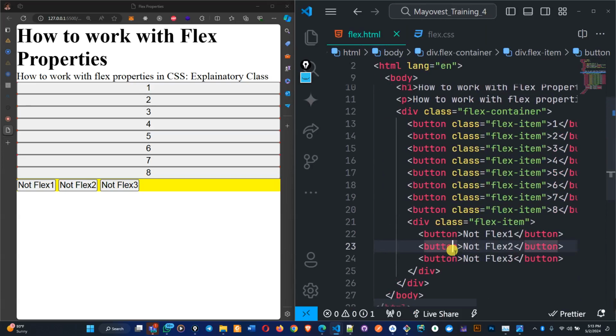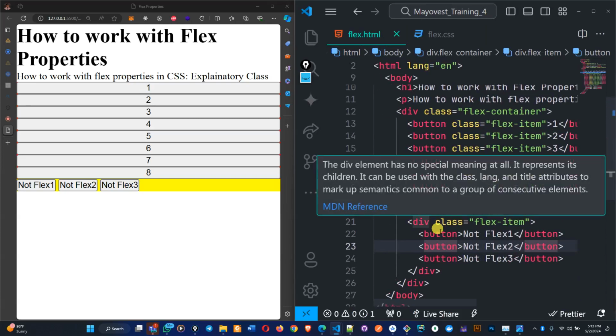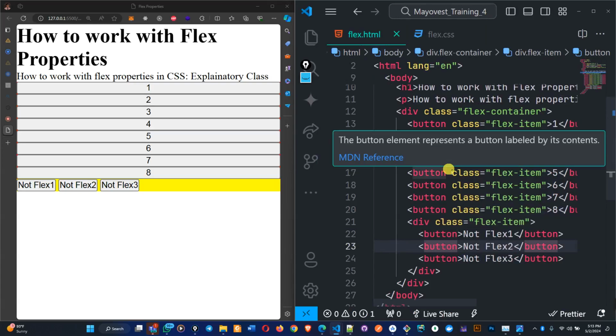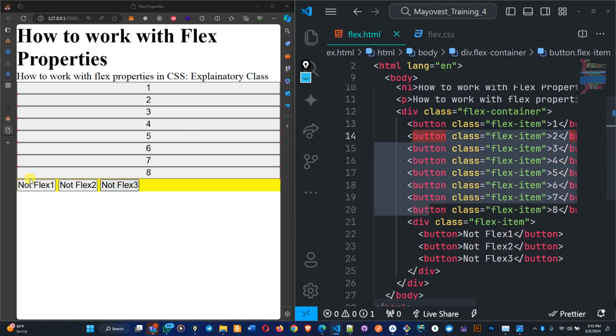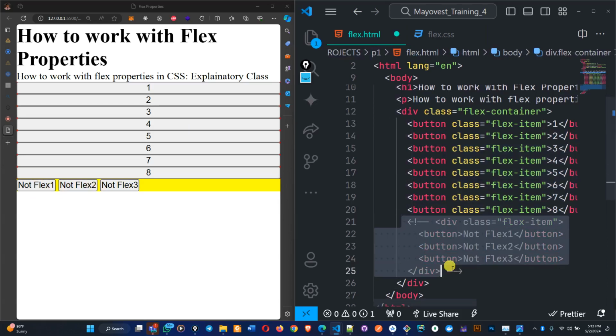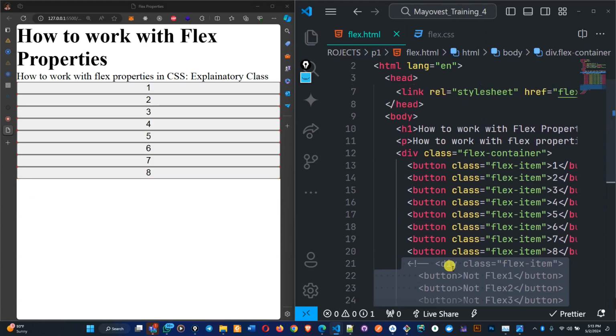How are you going to know that this thing is not an item? When you are passing through another element before you get to whatever you are looking for, then all those ones are not items. And all these ones now, they are not items under this container because you are passing through another element here before you get to them. But any one of them that you are not passing through another element to reach, then it's going to treat it as an item. So let me disable this one back so that we can talk about other properties that flex gives you that you can use to arrange all the items that you have inside it.